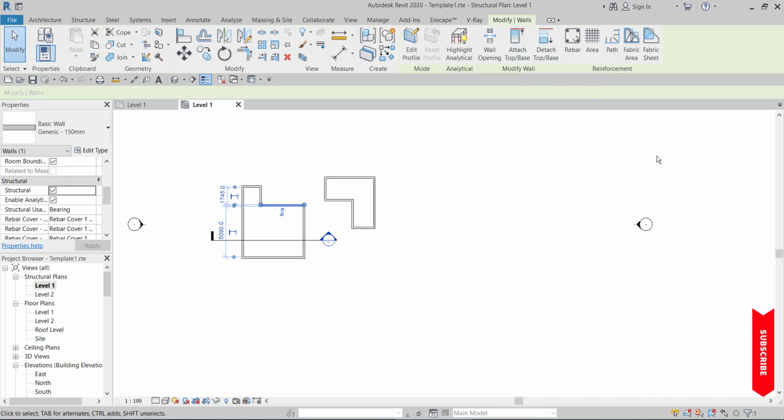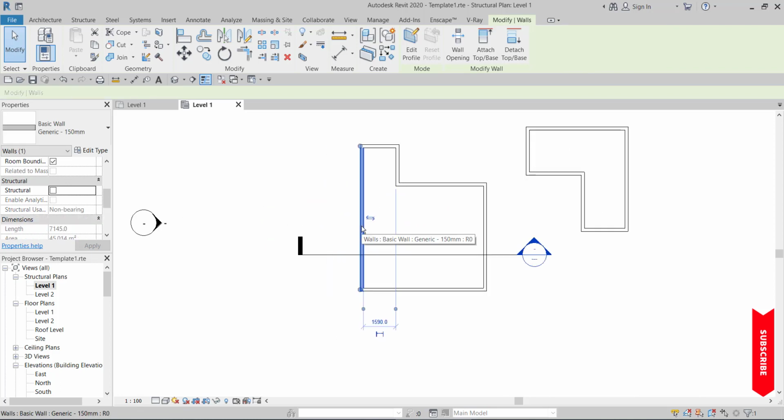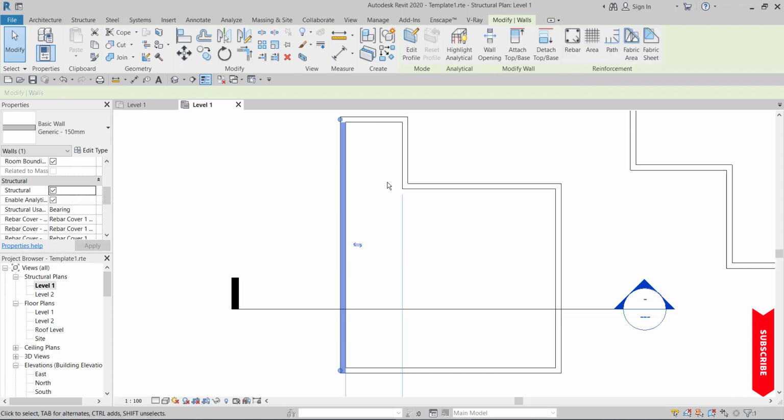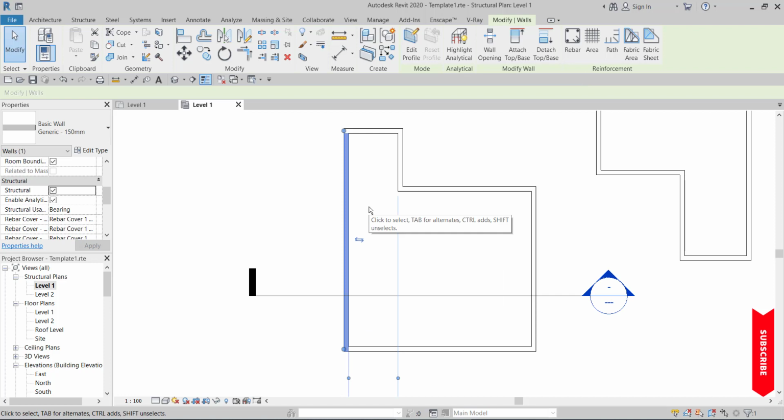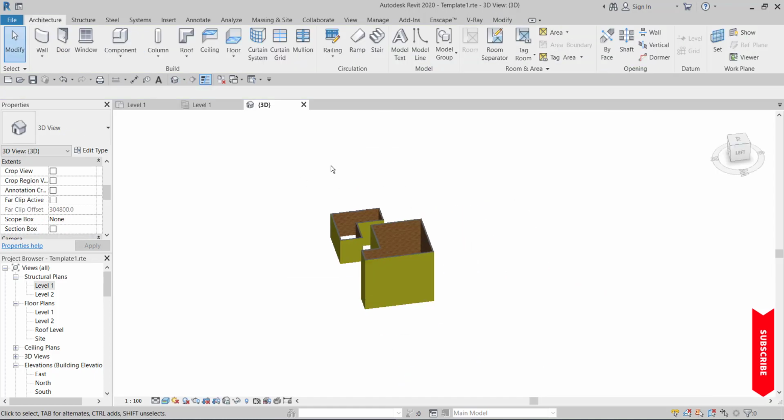Let me explain it again for you to understand. When I have the architecture wall, this is the only information I have. But immediately I set it from architecture to structure, it gives me additional information which helps me provide reinforcement inside the wall. So you have to get the difference between an architecture wall and a structure wall.